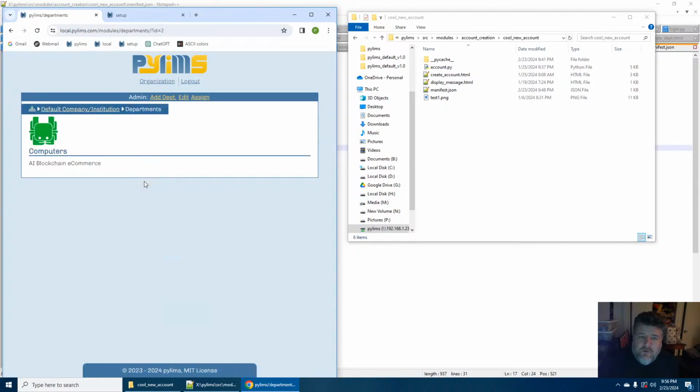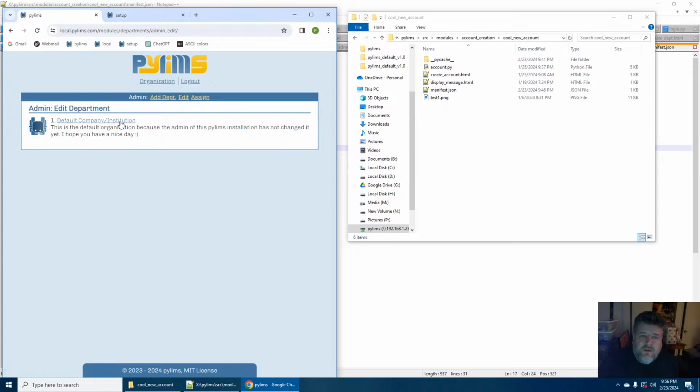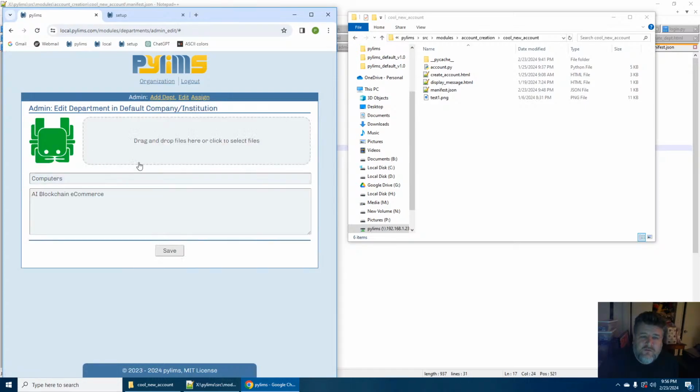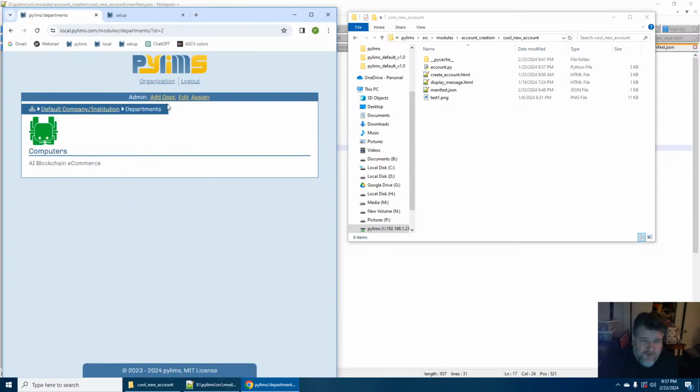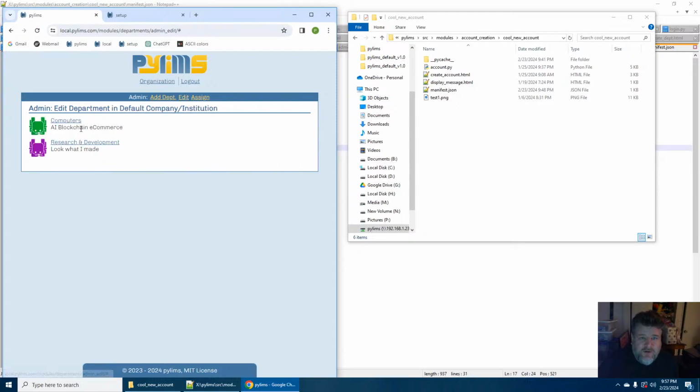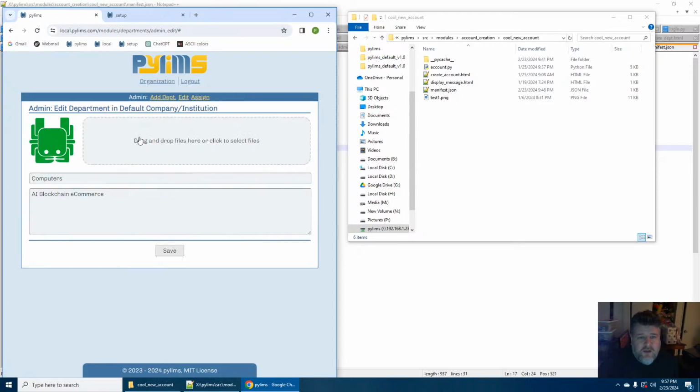Same with departments. You click it and you'd be able to put stuff in there. So right now I just put in some random gobbledygook. But let's go ahead and, so I have these admin links and I need to make them better because I need to make it so if you're actually on a department and you click edit, you edit that department. But right now you have to select which one, and then it's very simple so far.